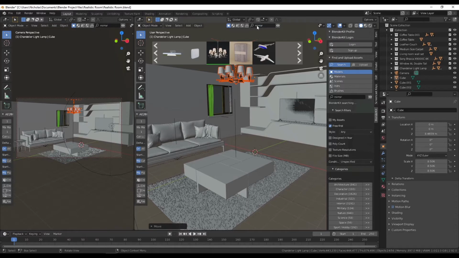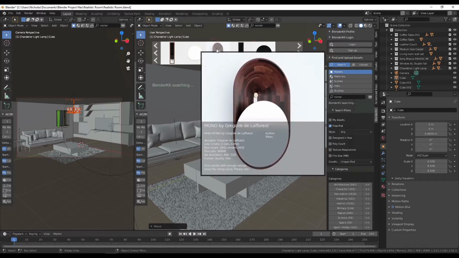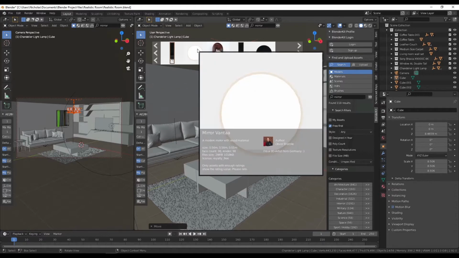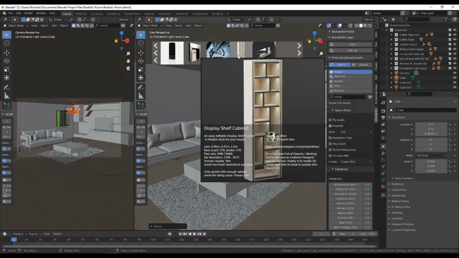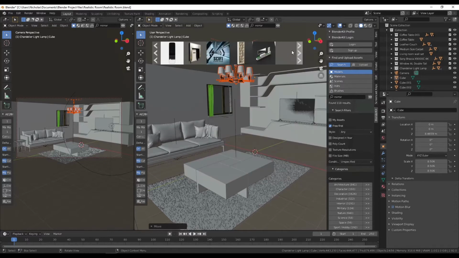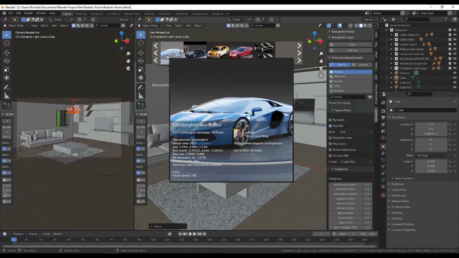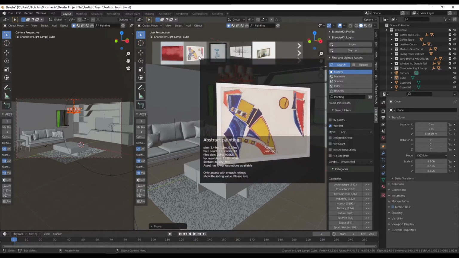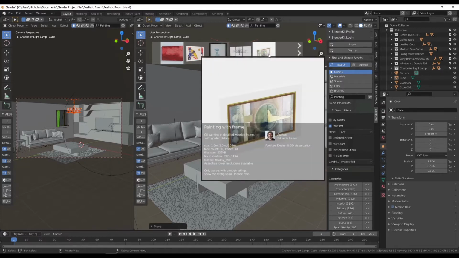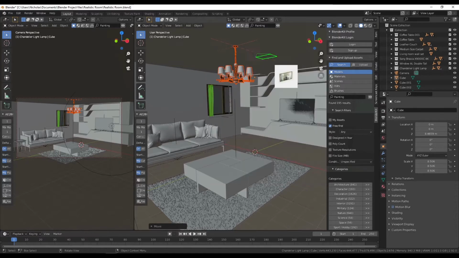Let's see if we can put something above the couch there to fill that empty space. See if we've got a big mirror maybe. No, I don't see. I like that mirror, but it comes with that entire unit and I don't want to delete all those objects. So, we don't seem to be. Oh, Lamborghini. No, we can't use that. No, okay, maybe let's try putting a painting. Let's see if they have nice paintings. Ooh, yeah, very nice. I like this one. Yeah, let's pop that on the wall there.